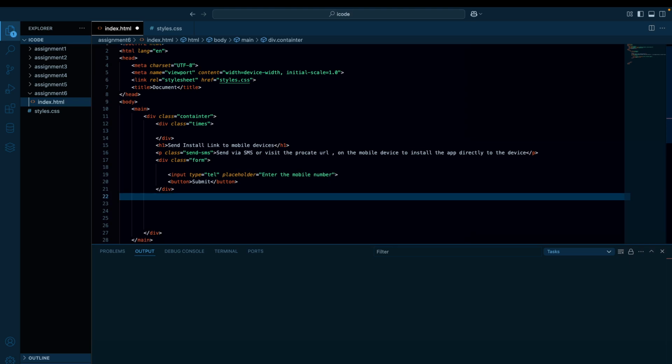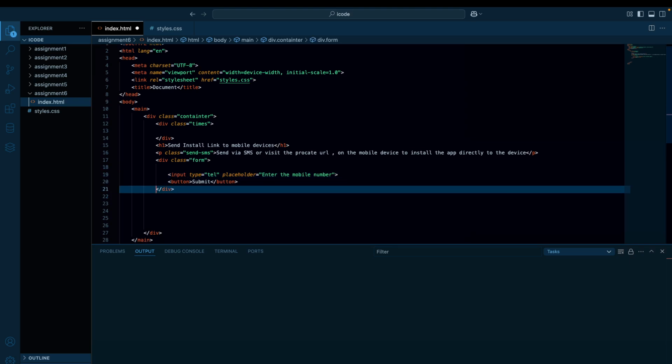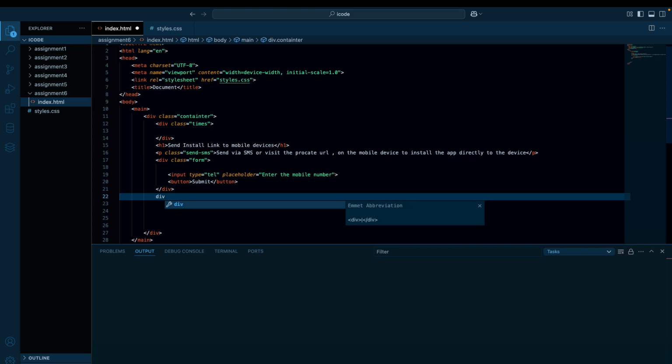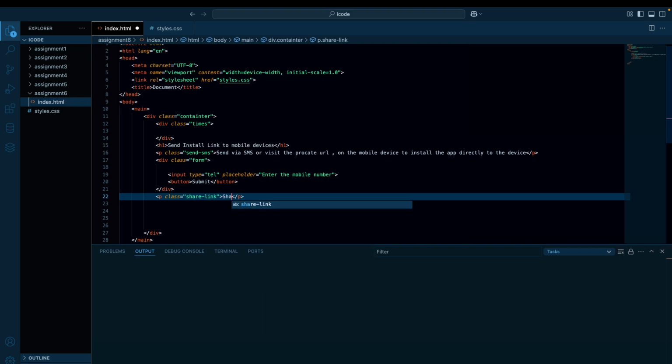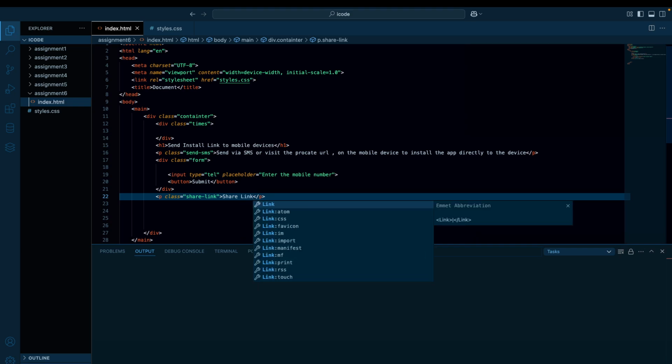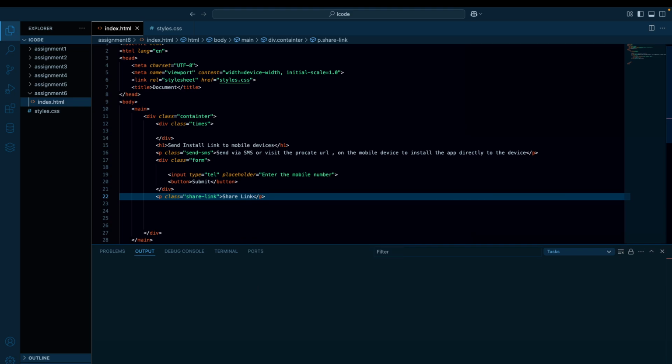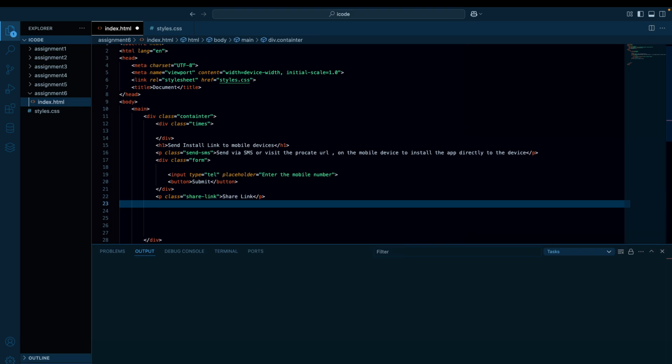So outside the form, this is the form, right? So then you have another div. You have a paragraph that is for share link, right? So basically it has a text that says share link, and then you have some link, right?